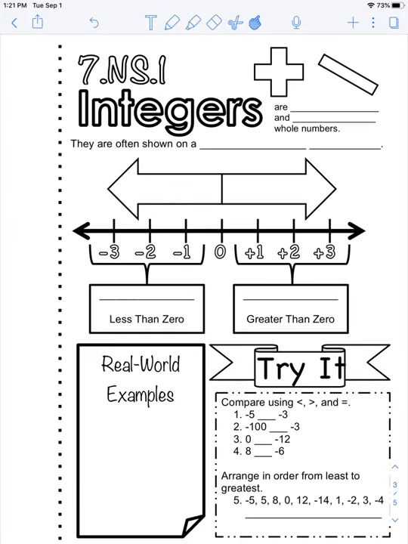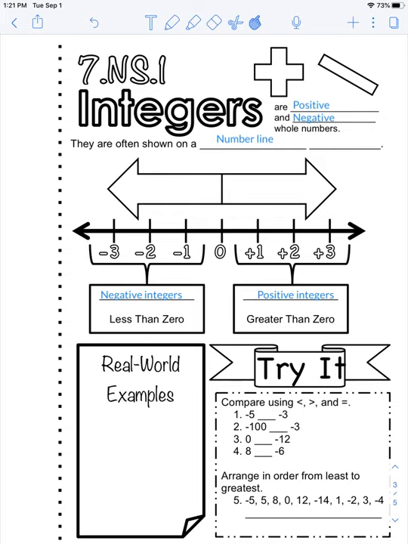All right, next topic for today is integers. Integers are positive and negative whole numbers. And they are often shown on what's that picture in the middle? A number line. Now again, you can be writing these in your notebook or download the PDF from Canvas and follow along in Notability. So looking at that number line they have set up for us, negative integers are less than 0 and positive integers are greater than 0. Notice 0 is neither a negative nor positive integer. It is still an integer.